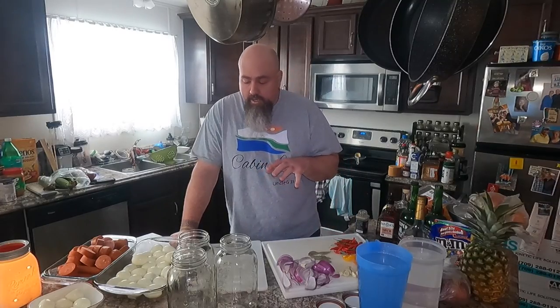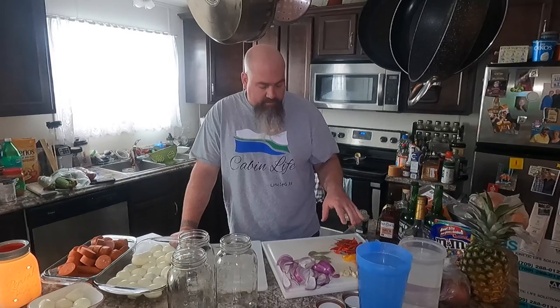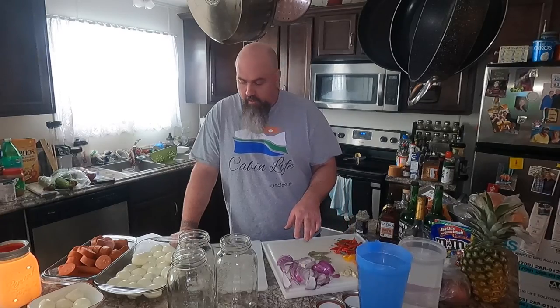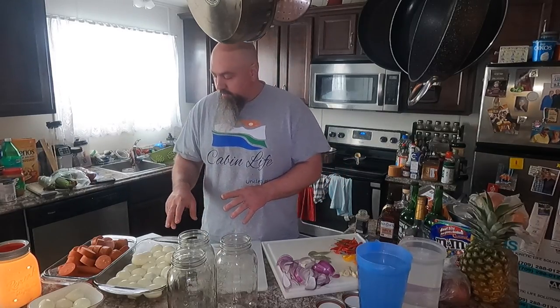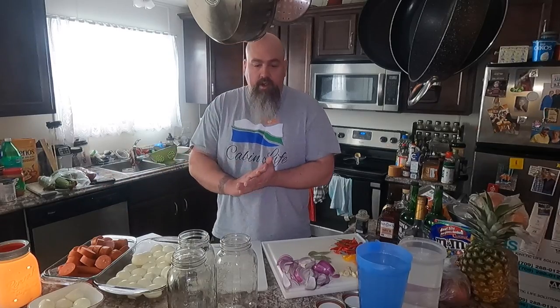Okay, so we're doing pickled eggs today. I got everything all cut up and ready to go. I got some hot peppers, bay leaves, regular black pepper, some sweet peppers, red onions, a bunch of boiled eggs, already boiled, cooled, peeled. I got kielbasa, pepperoni, and a couple different hot dogs.